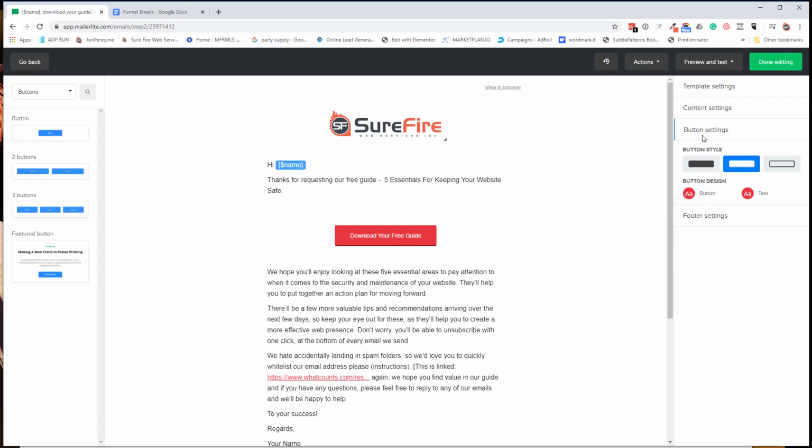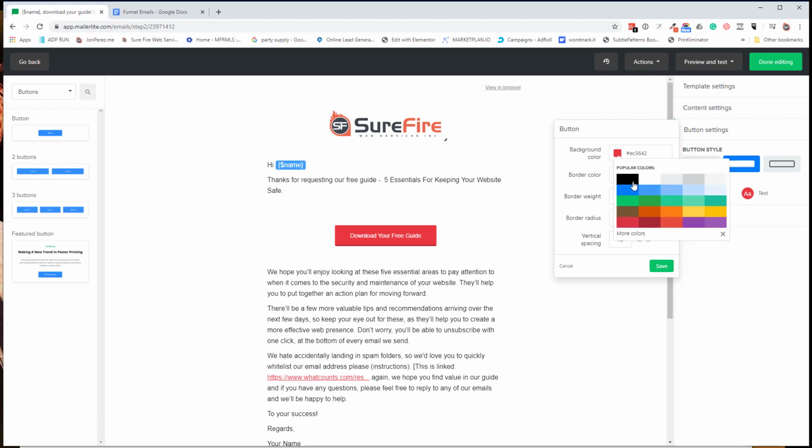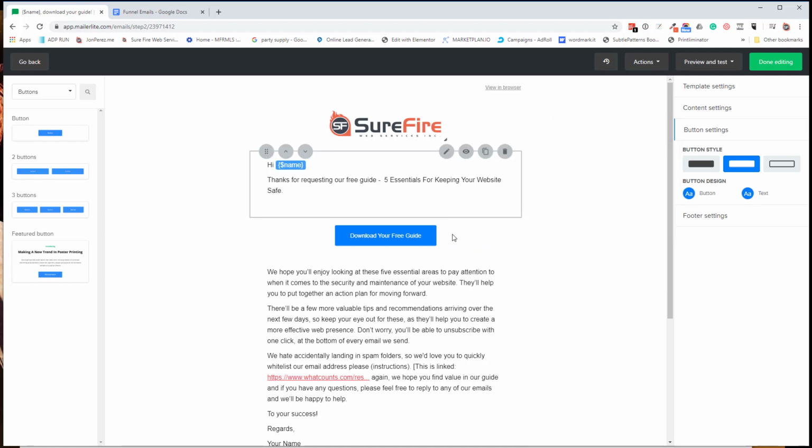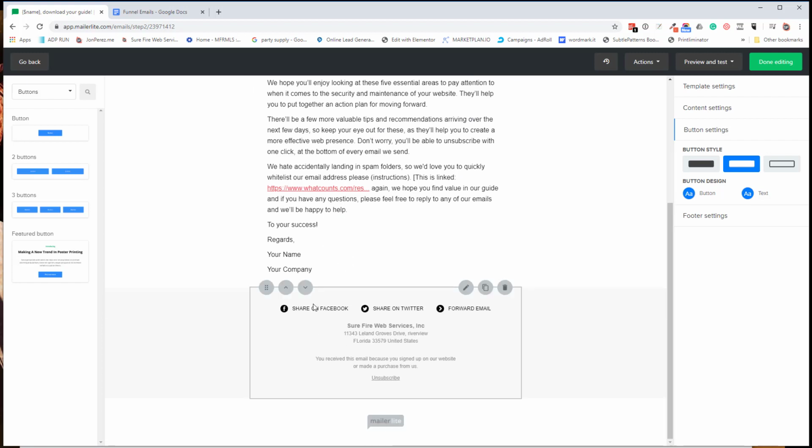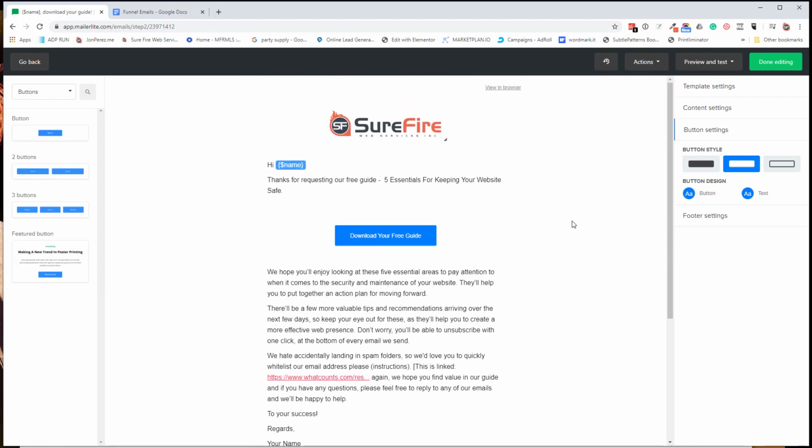How do I change the background? Well, here it is. Background. Let's do a blue button. I guess that's supposed to be darker blue. Light blue. There we go. Save that. That's pretty cool. Okay, so now we have a little drag and drop. Pretty simple. Everything seems to be pretty standard.